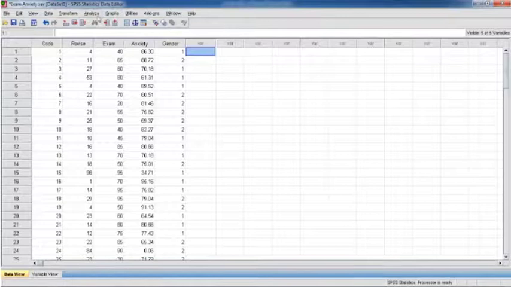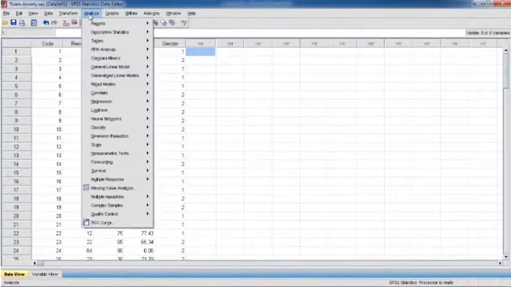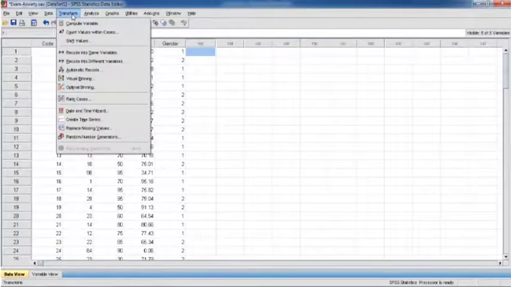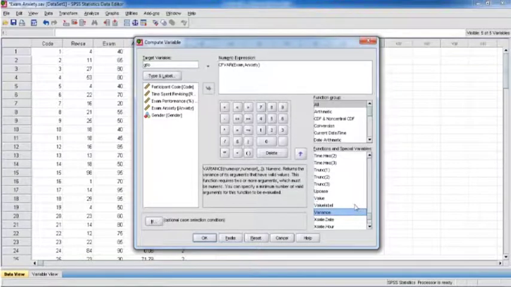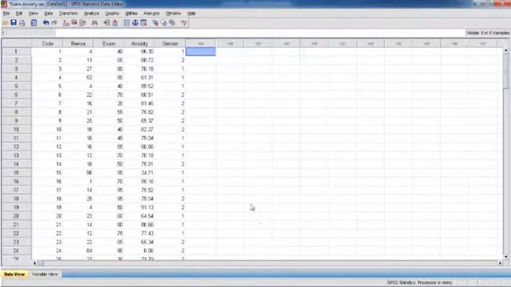Covariance is not of much presence here; instead of covariance we are only given the option of calculating the variance, which is evident from the compute variable option in transform, where in the drop down menu under functions and special variables the variance option is listed, but covariance is not present in SPSS.